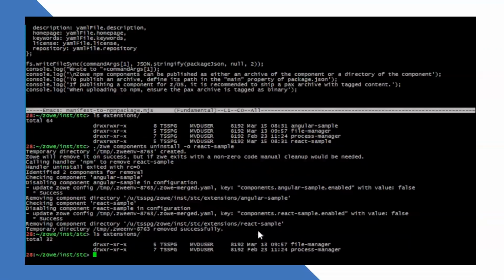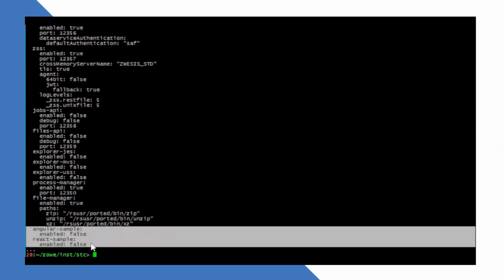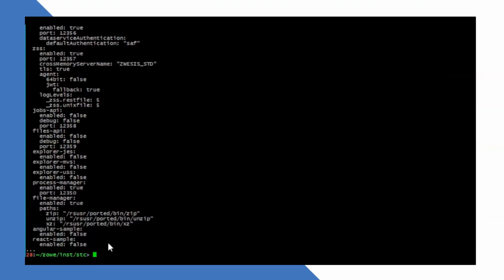If it were, then it wouldn't have been removed. Also at this time, if you uninstall, your components get marked as disabled, which means that basically your extensions settings are preserved so that if you were to reinstall later, you would have those settings so you wouldn't need to start from scratch.